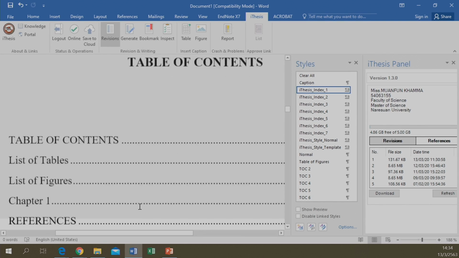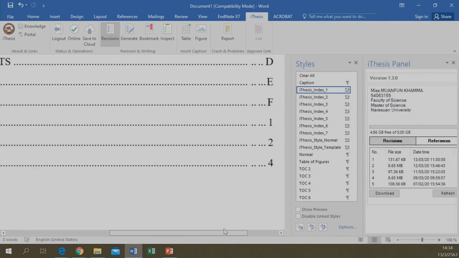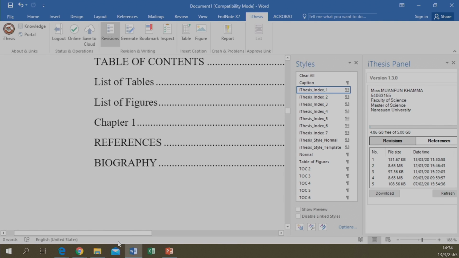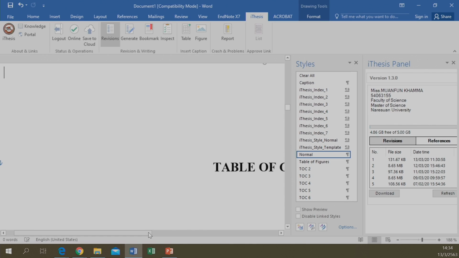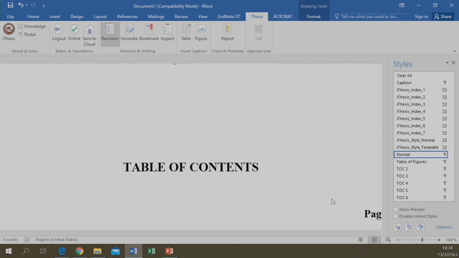After clicking bookmark, let's check if it's there. See, we already have chapter 1. It's found on page 1. Okay, so chapter 1. Let's close this iThesis panel first. Okay.